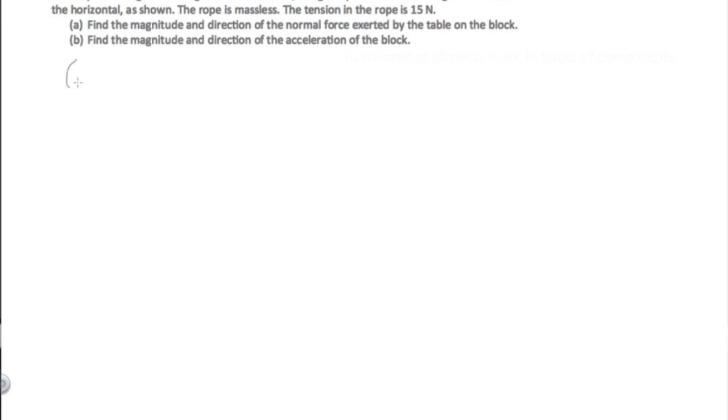Moving on to part B, remember that we should use a question mark to specify a specific symbol for the question. Well, the question is asking for the magnitude of the acceleration of the block. And remember, a good symbol for that would be A. This symbol stands for the complete acceleration, including its direction. This is the symbol for its magnitude. Now the question also asked for the direction of the acceleration.